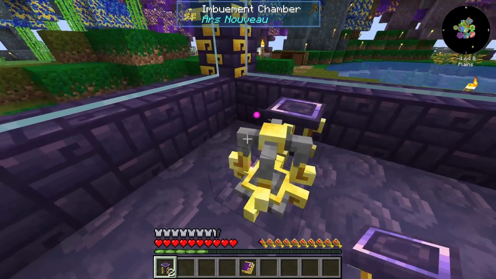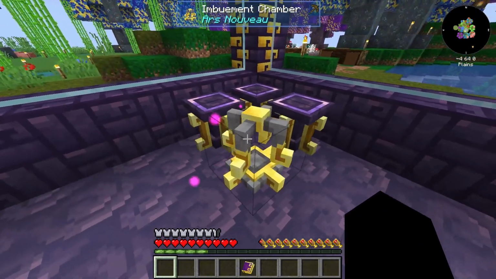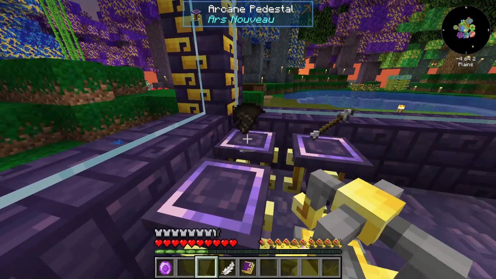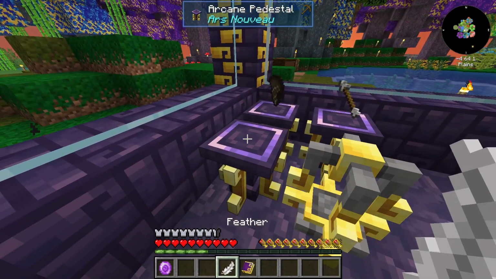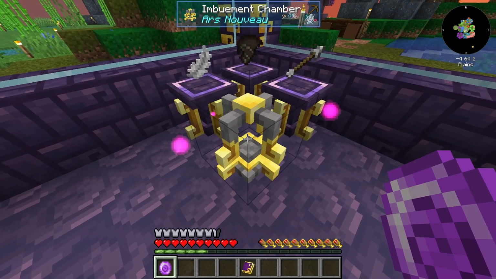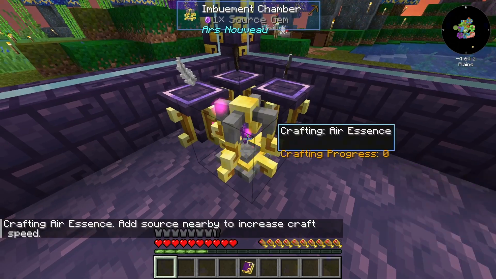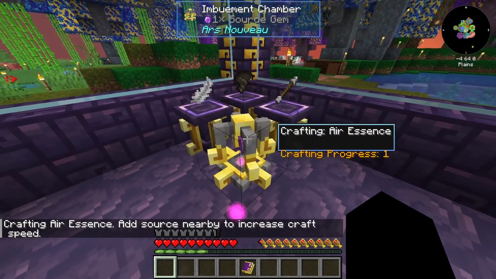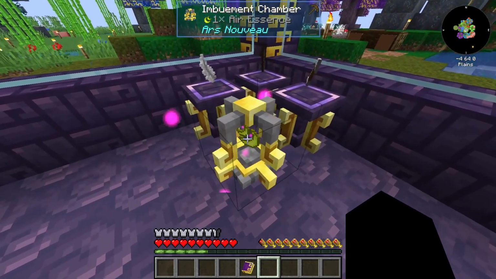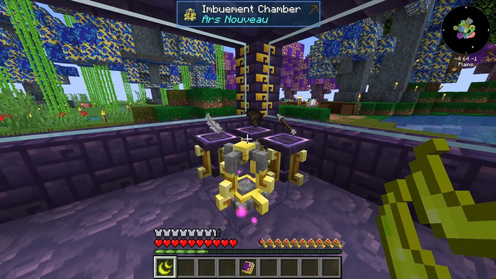Next, you want to go ahead and place the arcane pedestals around the imbuement chamber. Doesn't really matter which way. Next, you'll want to place an arrow, a Wilden wing, and a feather on the 3 pedestals. Then you'll want to put a source gem inside the imbuement chamber, or you could put another lapis or amethyst and craft another one. After a short time, this will go ahead and craft the air essence. Scratch that, that was actually a really long time. And now we have air essence.